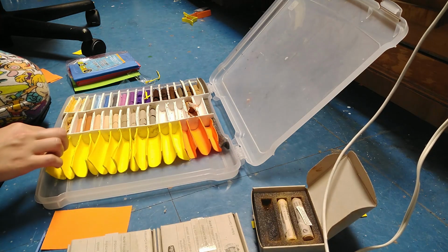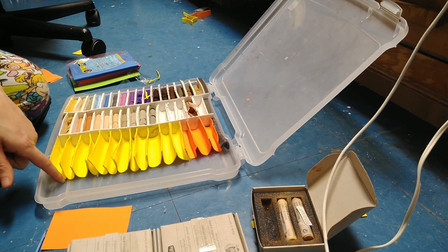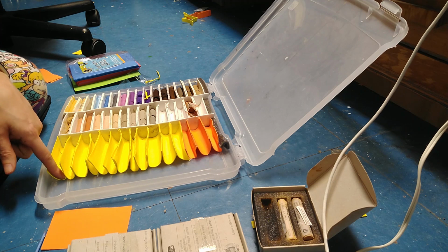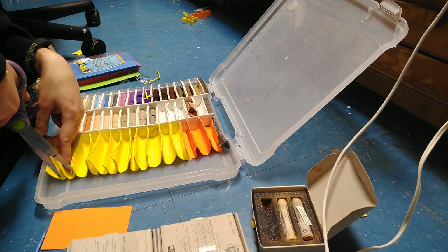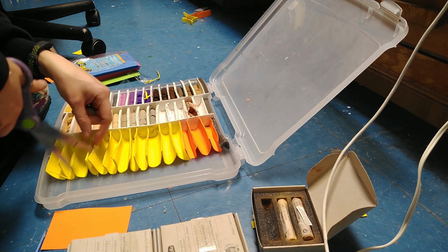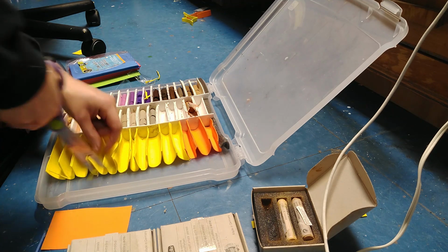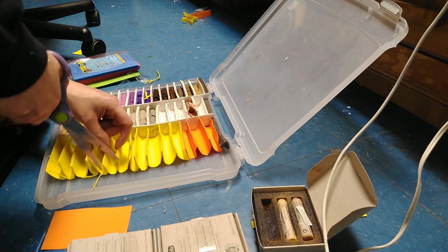Let's see where our pastel comes to. So we have plenty of room. We don't really want to go shorter than that. So I'm just going to take my scissor, and hopefully this won't be too disastrous, and we can kind of clean up this edge a little bit. I'll just cut the top parts first.